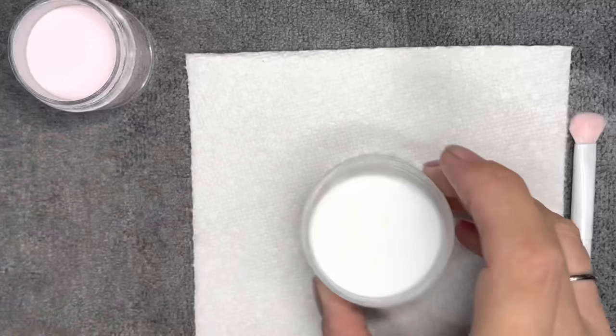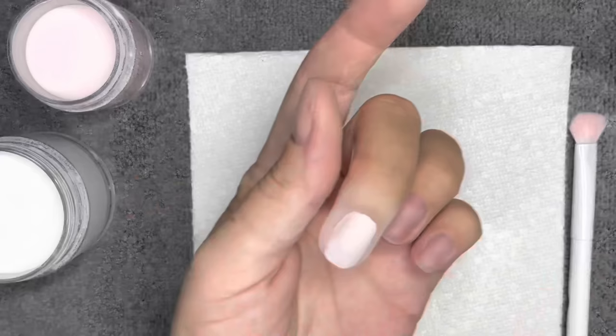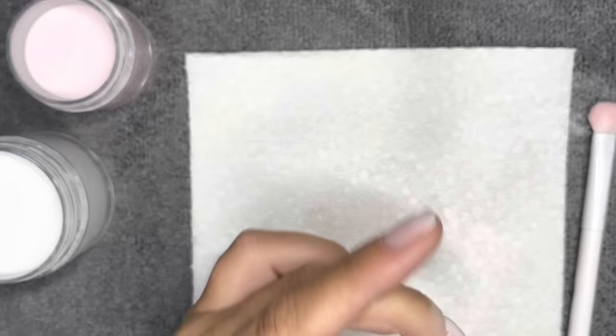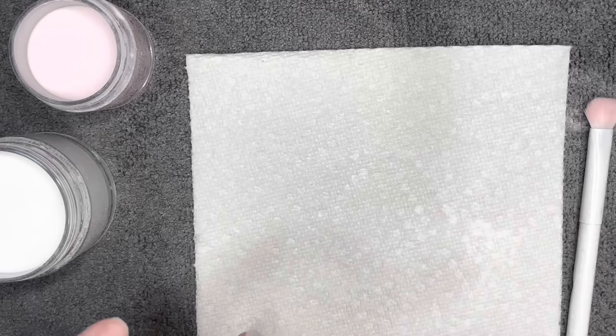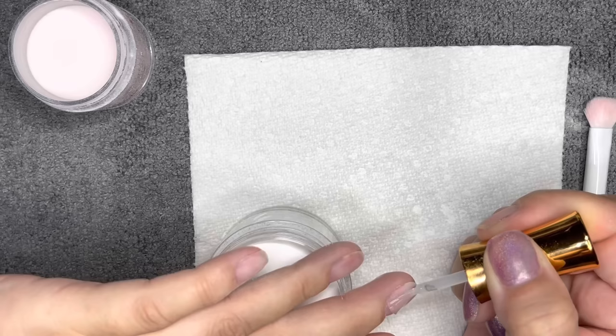So I'm going to go ahead anyway and finish up this second nail with the baby boomer look. I don't know if y'all heard that. That was so loud in my ears. My stomach just growled something fierce. Like there's something evil happening inside of me. I'm starving. I just ordered DoorDash because I'm working and I can't go anywhere. I could, but it's too people-y outside. So I ordered Taco Bell and I'm hoping it's here soon because I'm literally starving. Are you guys Taco Bell people? I don't know. Is that a me thing?